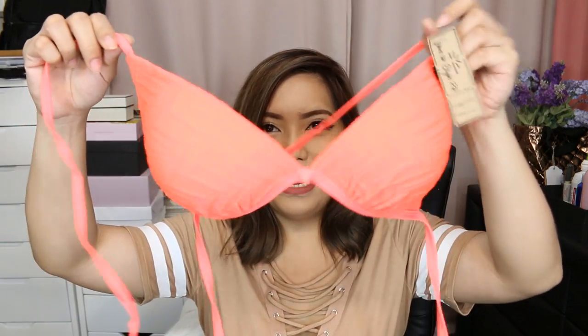I love this one because of its striking color and the size is really awesome — it actually fits well, unlike other bikini tops. Mark picked out a red bikini top, which I love. Then there's a floral one with a floral pattern that's so beautiful. The last one is a basic black top with a front closure. Love to Style PH, I love your bikinis! The interesting thing is they only sell bikini tops — no bottoms. But I'm so happy. Ready for summer!